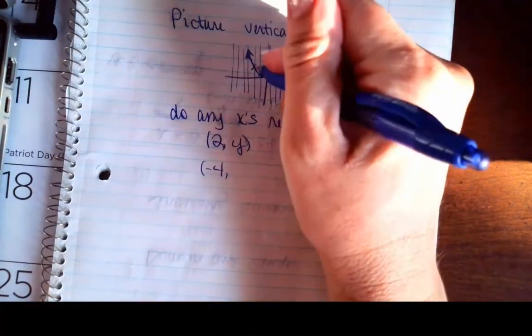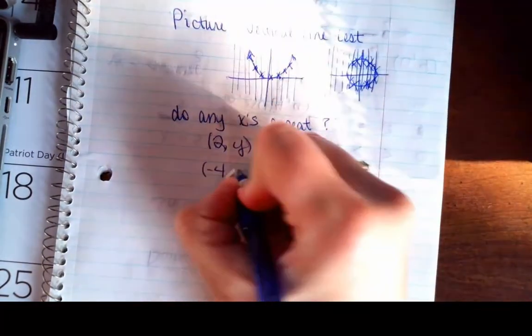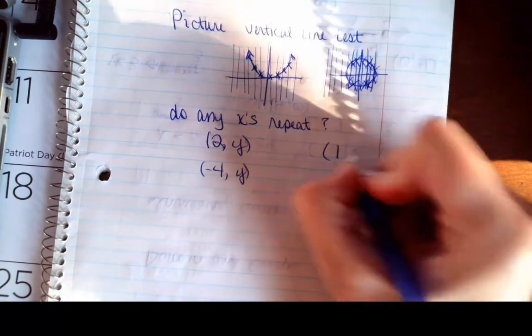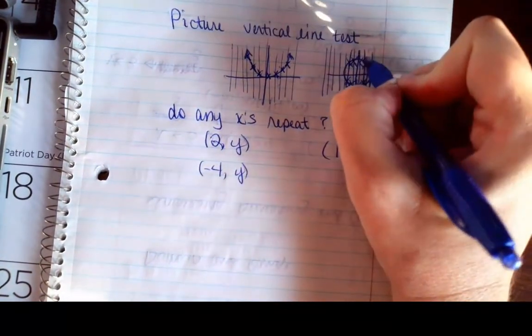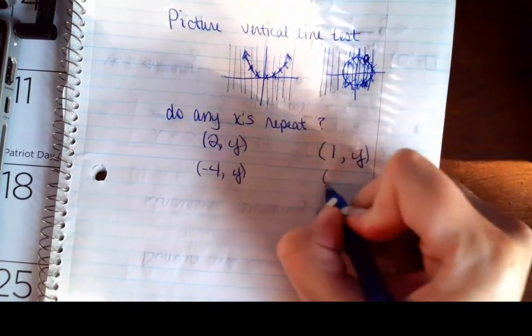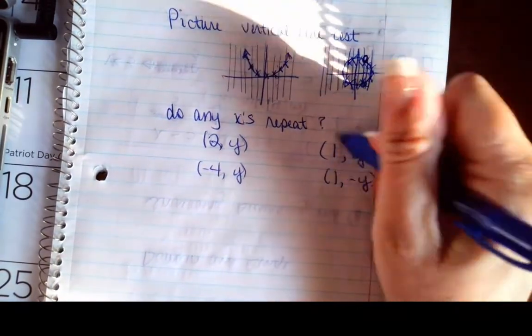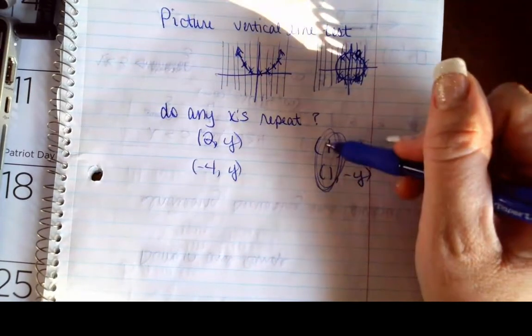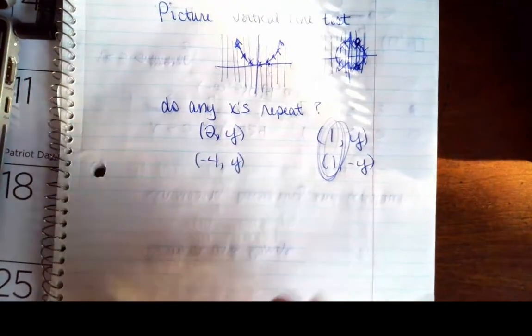What happens if I grab a negative 4? A negative 4 will produce a single y value. Okay, so come over here. Well, that's what happens if, and I'm just grabbing random numbers. Okay, what happens if I shove in a 1? If I shove in a 1, I'll get a positive y, but I'll also get a negative y. So a single x value will appear more than once. A single x value can only belong to a single y, and this x value belongs to 2 different y's. So it fails.